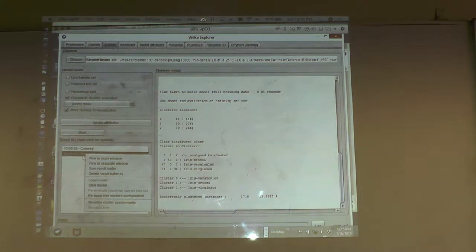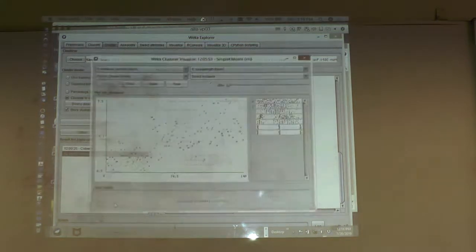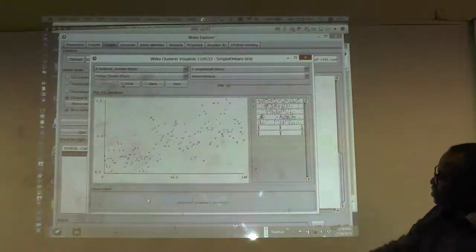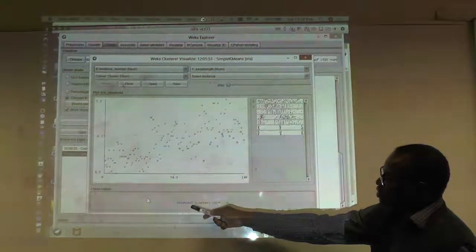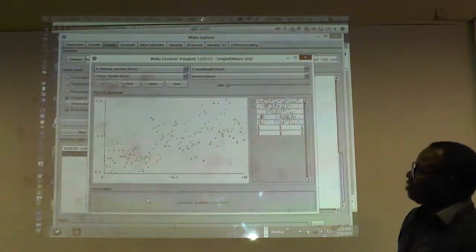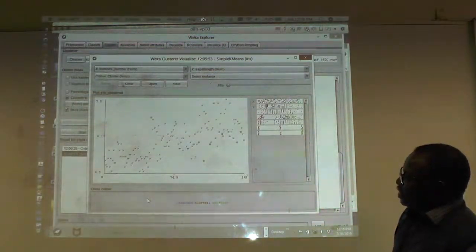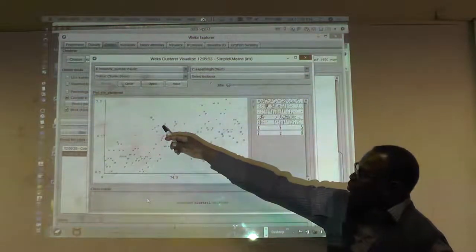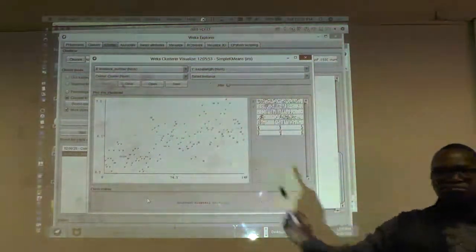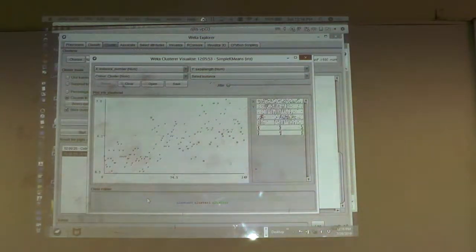Okay? The only thing you can see with k-means is the cluster assignment. That's it. If you right click and you click on cluster assignment, you see this. You can see all blue, which is cluster 0, all red, which is cluster 1, all green, which is cluster 2. Okay? And you can actually quickly see the misclassification for the green. You can see those, 1, 2, 3. Those are the misclassifications. Okay? So that's what k-means will show you.